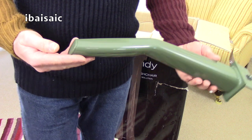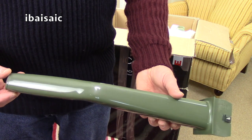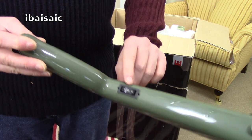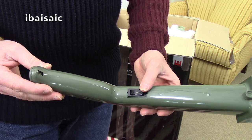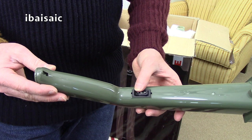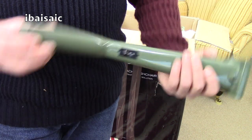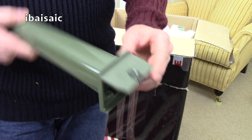Anyway, the handle looks in reasonable condition. It will benefit from a bit of a wipe and a polish. So here's the two-tone of the Wedgwood Green with a two-position switch. The two-position switch was the first major refinement since the Turbo Power was launched in '83 — I think this is from about '84. Apart from updating the colours, the main difference was they gave it a two-speed switch, which was quite useful. So you've got a low speed, middle for off, and setting two for your regular speed. It's got the end cap on the handle and the screw is in place, so that's fine.